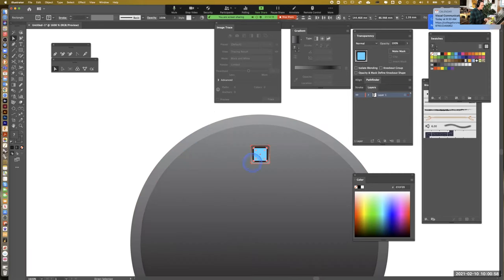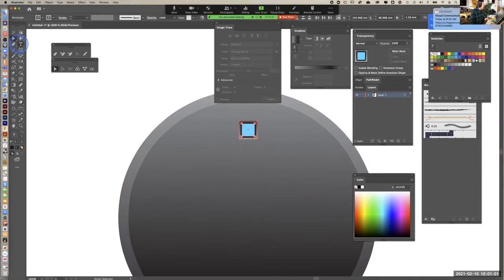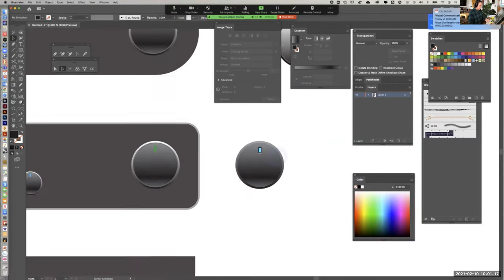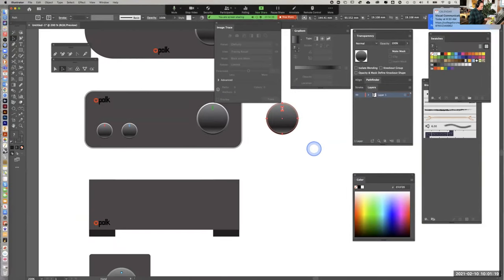But there I have my thing, my LED, and I'm gonna choose the black arrow tool to like stretch it out. And I'm not pressing shift in this case because I just wanna do this. So it will suit my kind of rectangular shape. I'm gonna copy that. Well, grab it all, hold command, option, shift, and put it in here. Oh, I'm not gonna hold shift because I wanna be free, but I am gonna duplicate it, which is alt or option. So there, maybe I put it in the middle.